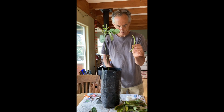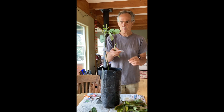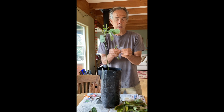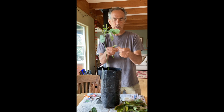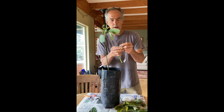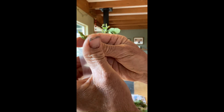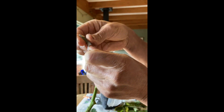Having prepared it, the next step is to wrap it with the parafilm. Parafilm waterproofs it and prevents it from drying out while it's waiting to callus and heal and actually take. Crucial with avocados is to stretch out your parafilm before you put it on the stick so you can apply it very lightly. I take the upper corner and tuck that over the top so it's sealed at the top, and gently wrap my way around that stick.